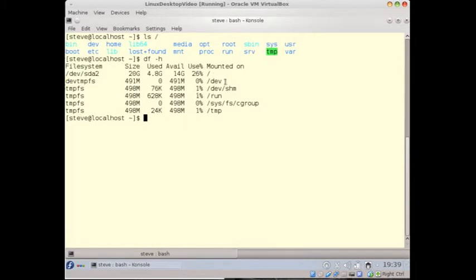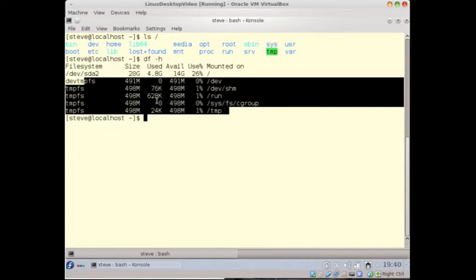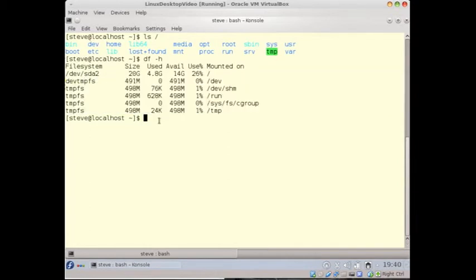What we can see from our output here is that our root file system lives on /dev/sda2 currently. That's the second partition in the disk, and back in our previous video we said that we wanted two partitions, one for root and one for the swap space. So this currently contains everything for our system. The others for the moment we can ignore. They are what we call memory resident file systems. They are created by the kernel when the system boots up.